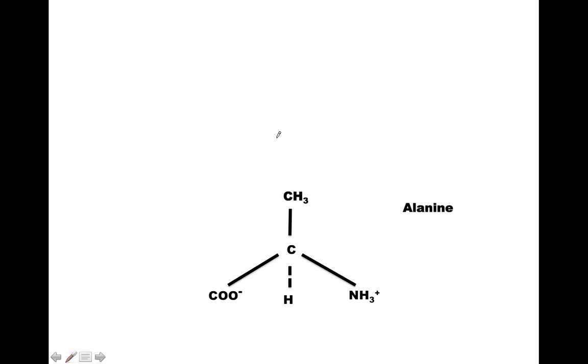If we check alanine, this has a CH3 group instead of H. If you see, most of the amino acids have this basic structure. Now, if I ask you whether glycine or alanine, which one is more hydrophobic? Yes, it would be alanine. Why? Because it has an aliphatic group attached to it. Now let's see the next structure.